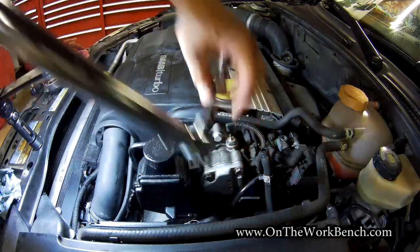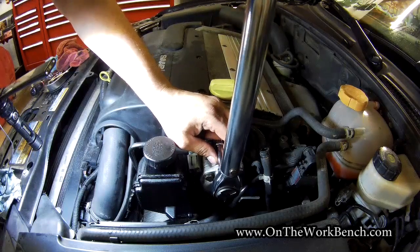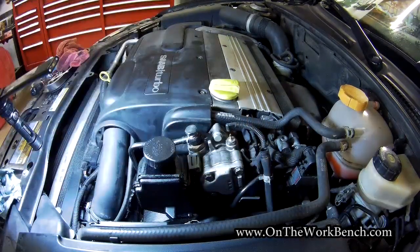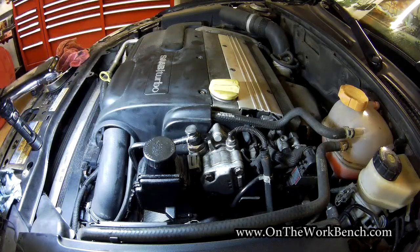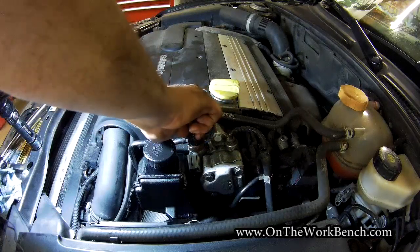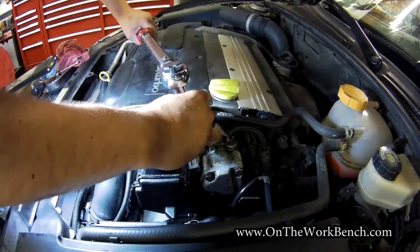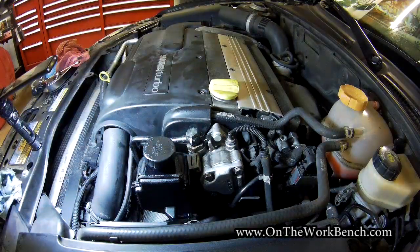Now we're going to repeat the process on top. I took the magnetic adapter out to give myself extra space. There we go — I'm confident we got that on top. I'll double check the bottom again now that we've got the top in place. Yep, that is good. Then we can push on our sensor connector — that's a piece of cake. We've got one more bolt to do — just going to get that hand tight first. Then we're going to use our 19-millimeter socket with a torque wrench set to 24 foot-pounds. There we go — there's our torque. We should be good.